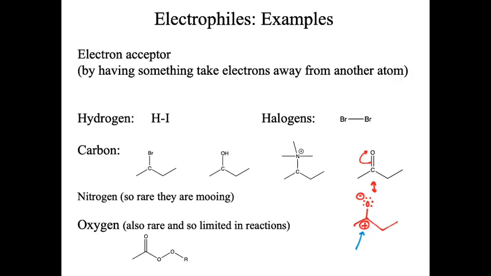Nitrogen with a positive charge acting as an electrophile is very, very rare. But it's positive up here. Is it acting as an electrophile? No. It's acting as a leaving group. It's taking electrons that are already around it. It can't accept more electrons. So when do we see nitrogen electrophiles?